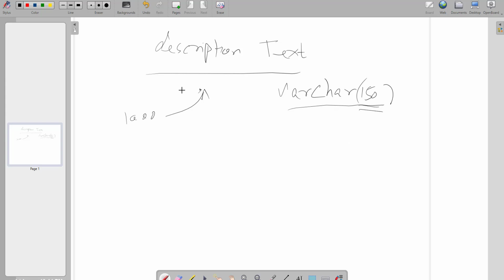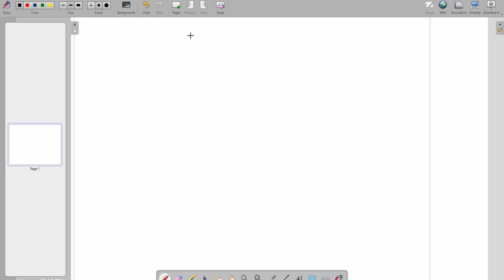For example, currently you have the pre-signed URL. For a pre-signed URL, we don't have the actual count of the characters, so in this case we will specify text.